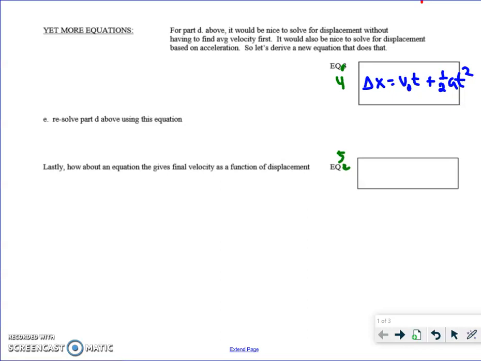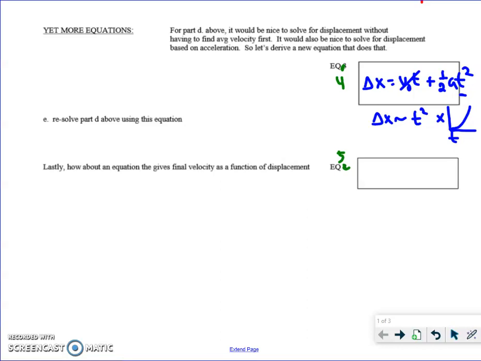Now I'm going to write off the margins. Look at this part. Isn't this saying that delta x is proportional? Let's say we're initially not moving, so that this term is 0. Don't cross it out on your sheet. But if we're initially not moving, we're starting from rest, it's simply delta x equals 1/2 at squared. That's saying our change of position is proportional to t squared. We already know that from our graphs. X versus t when you're accelerating looks like that. There is your proof of that algebraically.